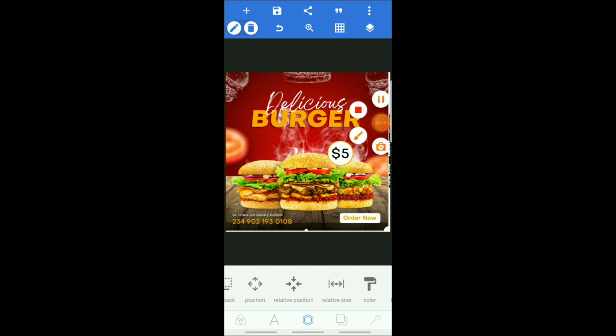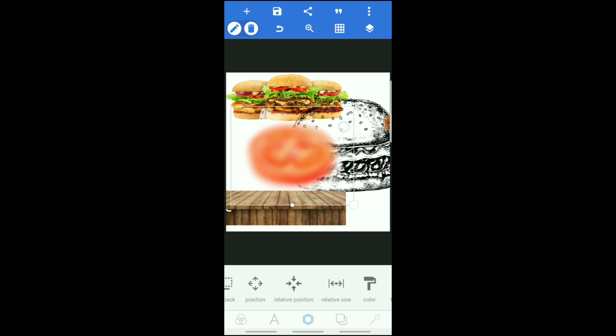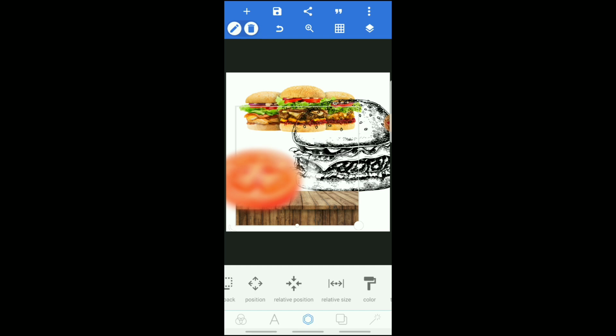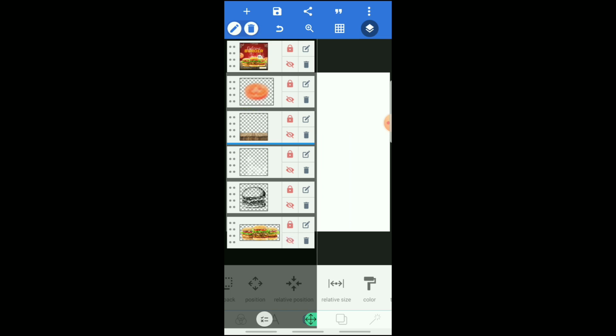Now I'll be hiding this flyer first, so that is just the one to follow up for the one we want to create. So now here are the resources I use for the graphics. Firstly, I would love to hide all the resources, and please follow my cursor very well.